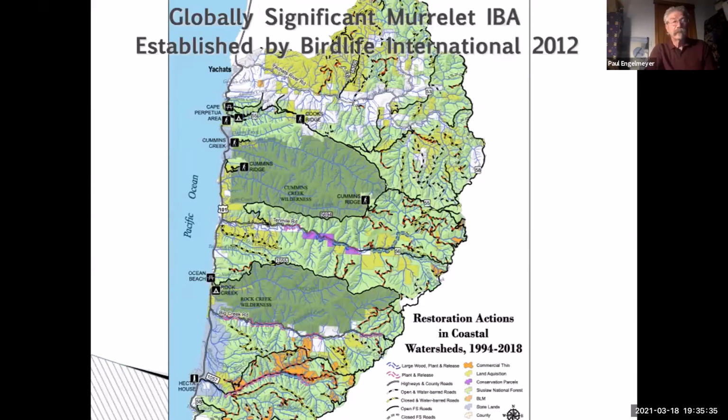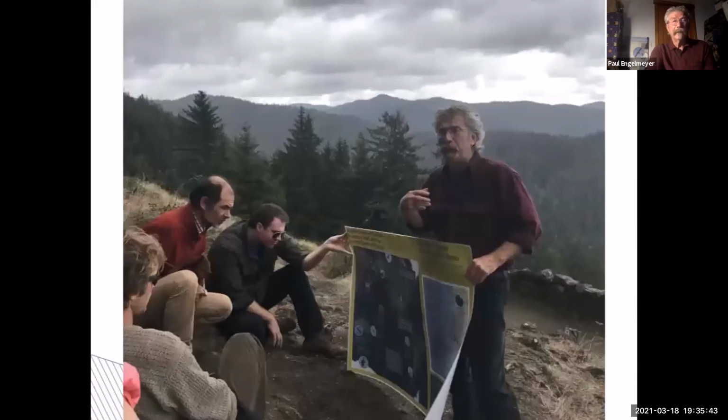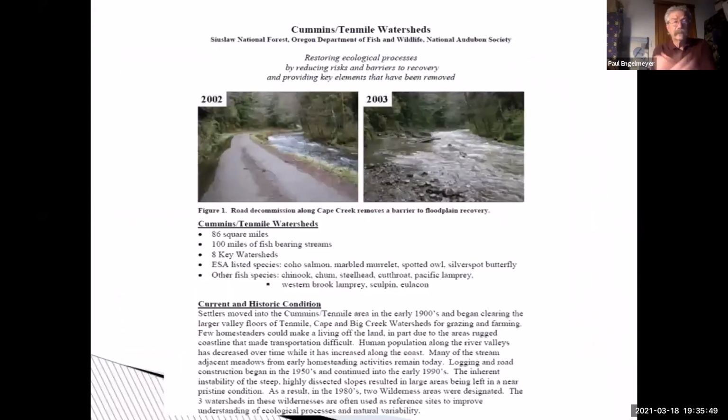And so these are actions that we've been a part of, working with the agency, trying to influence their management regime. And again, I get to be out on the top of the Cape, walking folks through these strategies. But this is an example of what you as the public can do if you choose to engage in these watershed analyses, an acronym for you, WA, watershed analysis. So you as the public get to pose questions, then the Forest Service has to answer the question.